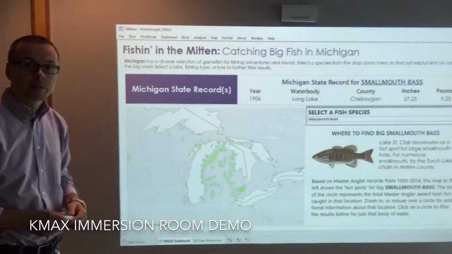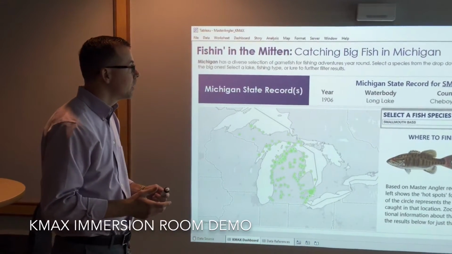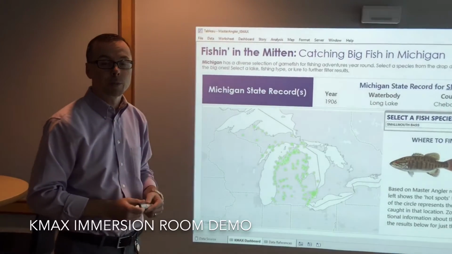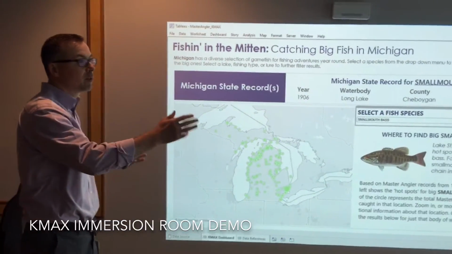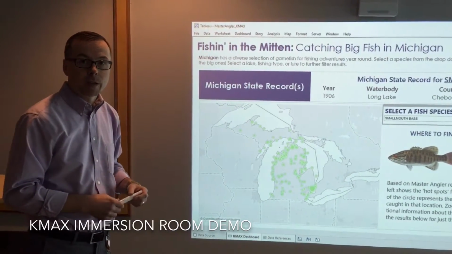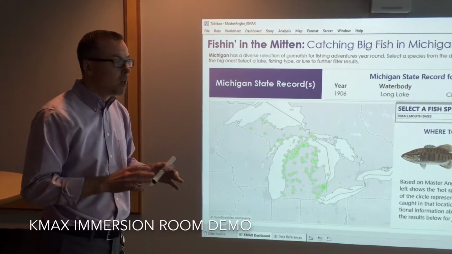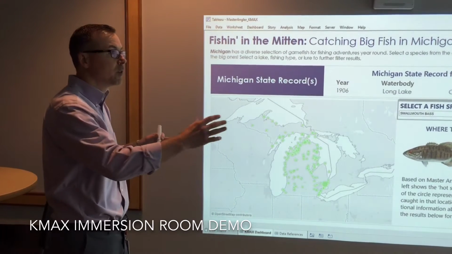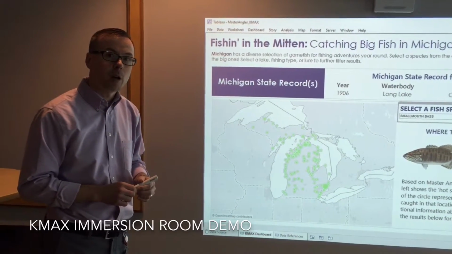We work in the analytics and data science department at the Kellogg Company. What we wanted to show today was the technology we've put in place in what we're calling our analytics immersion room. The concept in this room is that we have 3 different projectors displaying a Tableau visualization that we've designed. We wanted to cover a couple of items here: one is how we use Tableau and had to think about how to design a visualization to fit on these 3 projectors, and also talk a little bit about the technology itself.